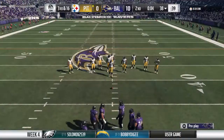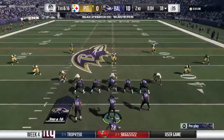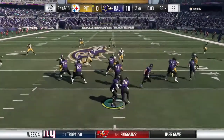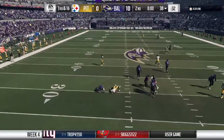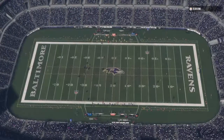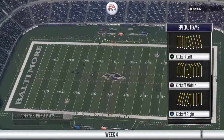The Ravens on 3rd down. Just 1 for 3 thus far. This is 3rd and 16. A final shot before break. Robinson. And he's going to go down. Couldn't get a throw off with the pressure. Maybe that was for the best, as that brings us to the end of this first half of play.